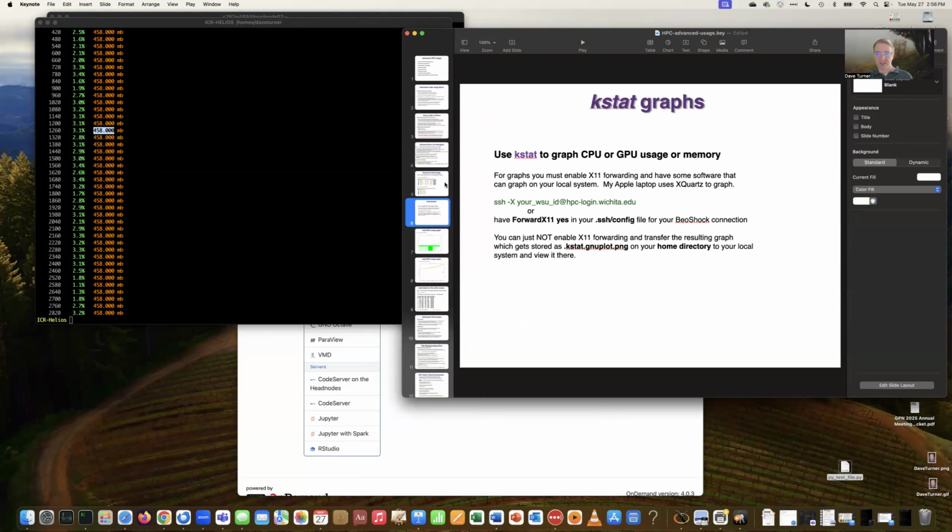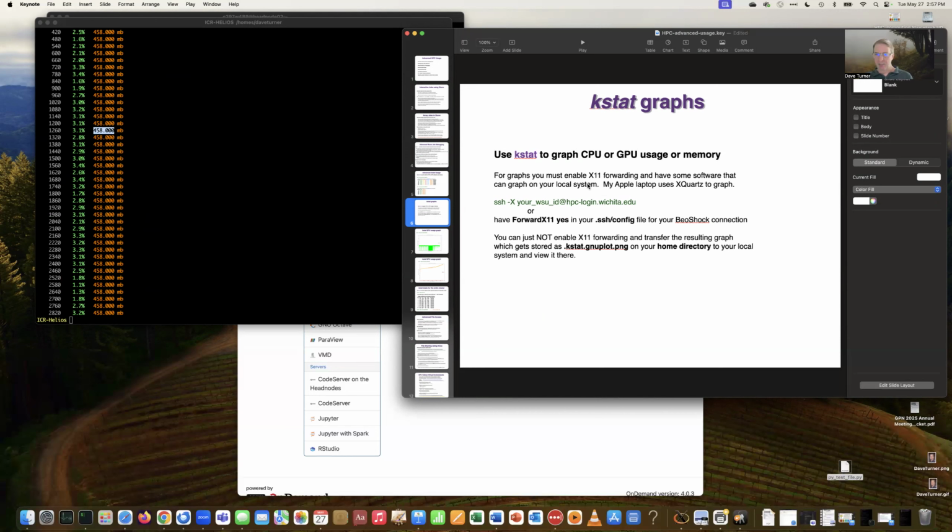We can get graphs of this as well. Cluster computers aren't really meant to do graphics, but you can create an X11 pipeline when you log in that allows KStat to display a graph on your system.